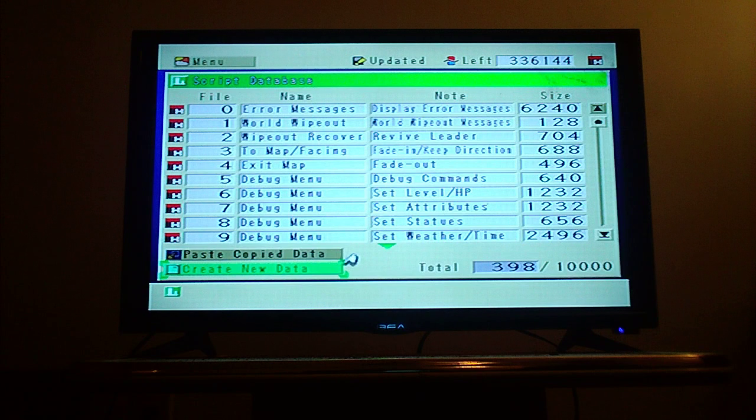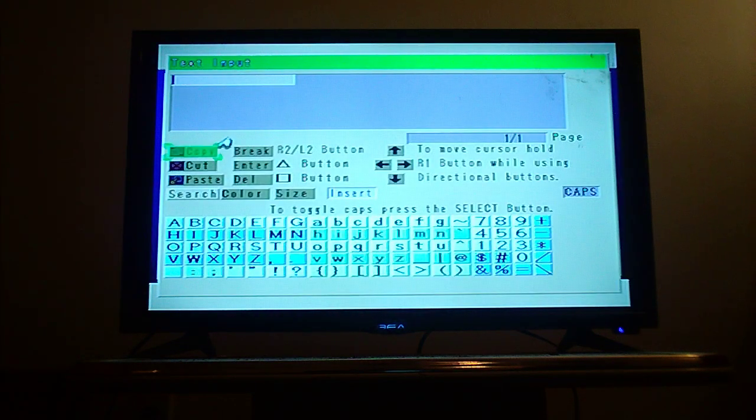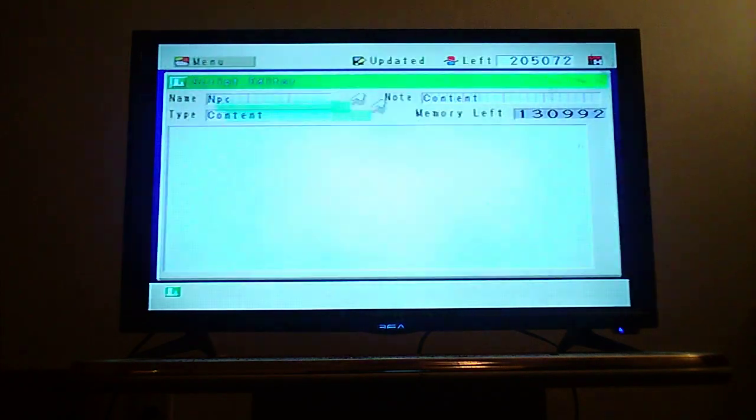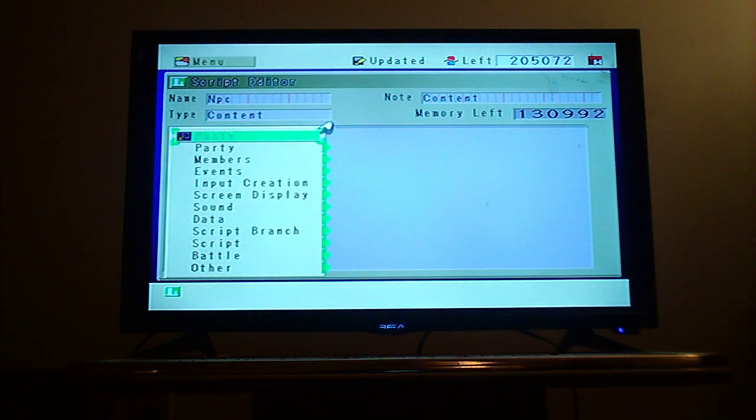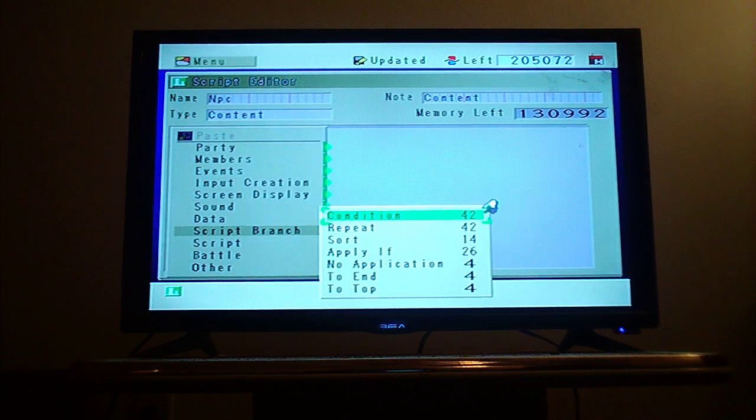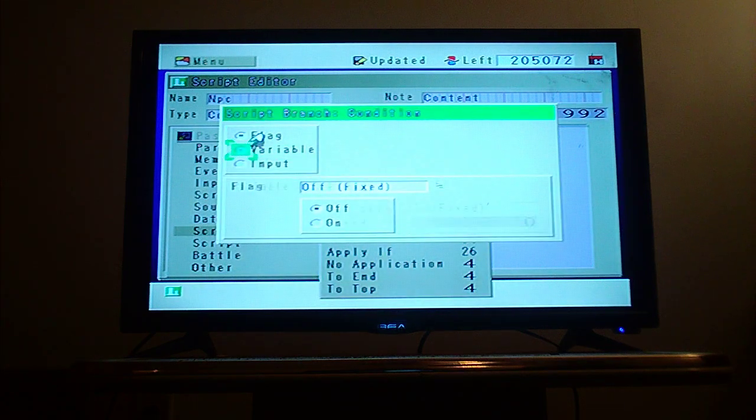And now we're going to create a script which is going to incorporate those flags and variables. And the script is basically the code for the event, the thing or the tangible object. So we're going to call the script NPC for organization's sake, being repetitive. And the first thing we need to create is a script branch condition. And what that is, is an if-then case basis. If the conditions in the branch are met, everything within will occur.